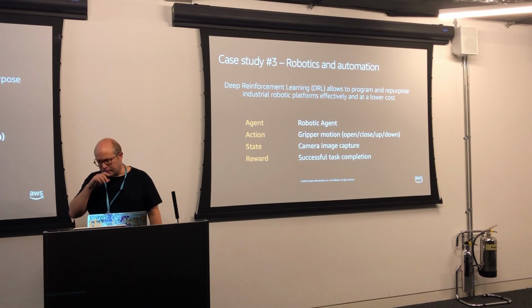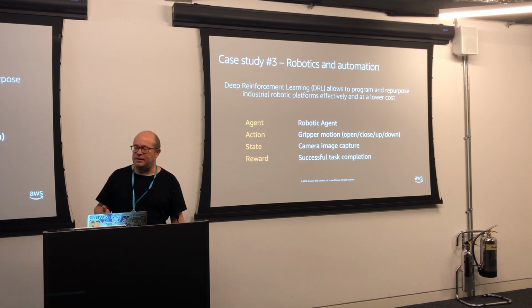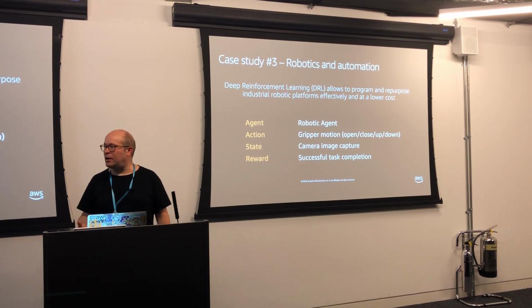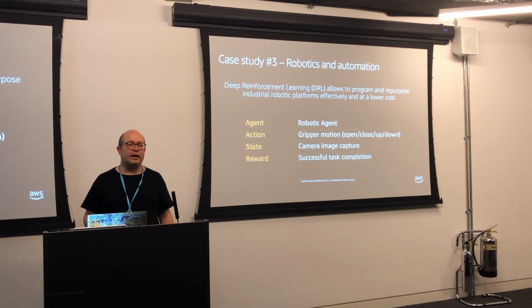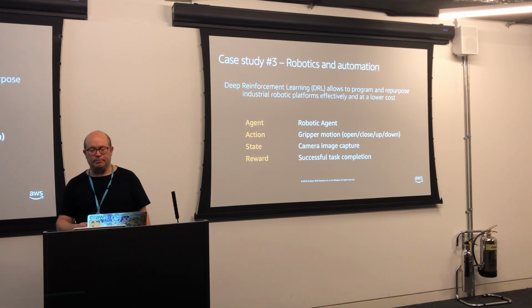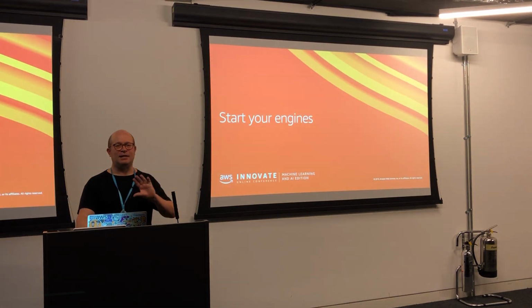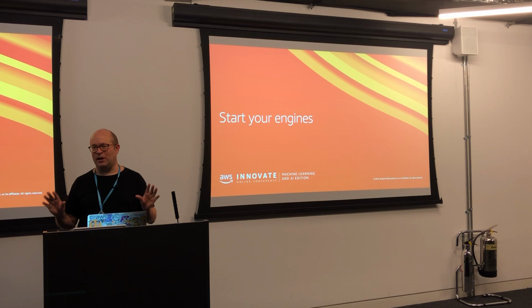And it takes the state through a sensor like a camera, and then the reward is what you want it to do. So does it want to pick up an object or move an item from A to B, that kind of thing. Okay. So you can see these are all use cases for reinforcement learning. So that's all good. That's as far as we're going to cover theory today.